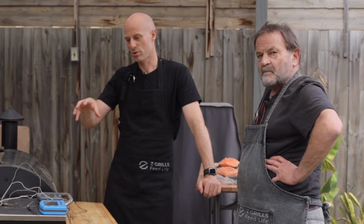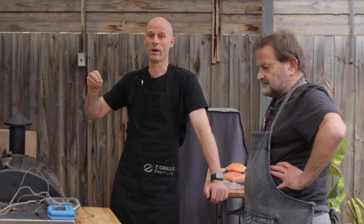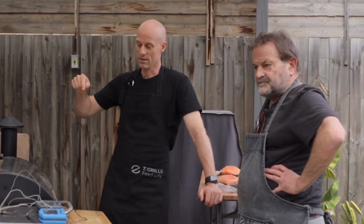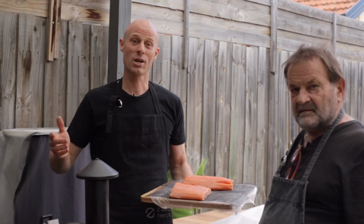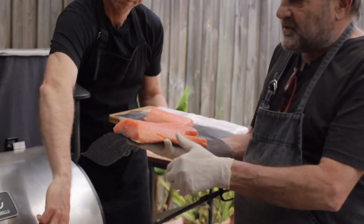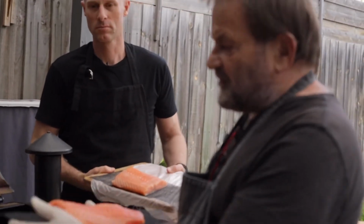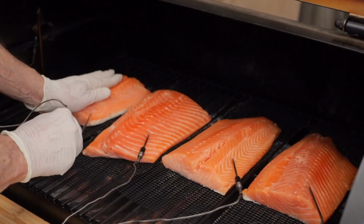It's certainly good to have temperature thermometers in your food because then you can monitor that temperature over time and even set an alarm so you know when it gets to temperature and you can pull it off. So it's very handy because what you don't want to do is continually open the lid. There's a saying that if you keep looking, you're not cooking. So you want to keep the lid shut and use those temperature probes to let you know what the food is doing inside. Okay, let's go ahead and throw the salmon on the grill. I'll be the helpful assistant here for Russ. As you notice, I've got the salmon on these barbecue mesh mats you can buy almost anywhere. The idea is it's really easy to peel off when you finish, and your fish doesn't stick to the grill.